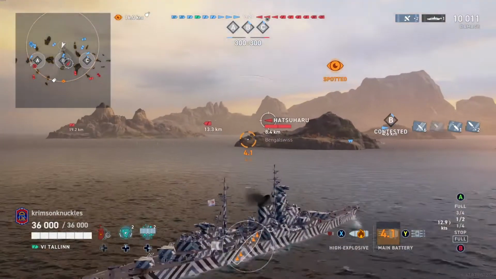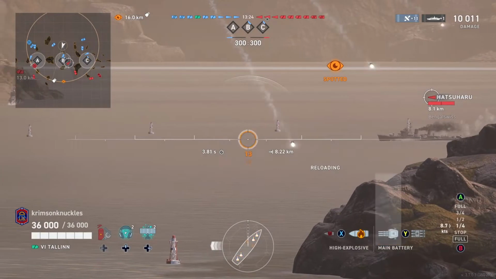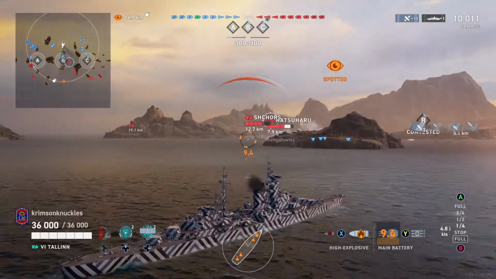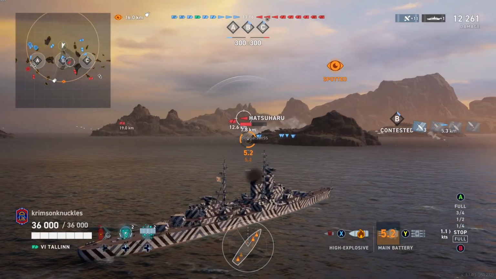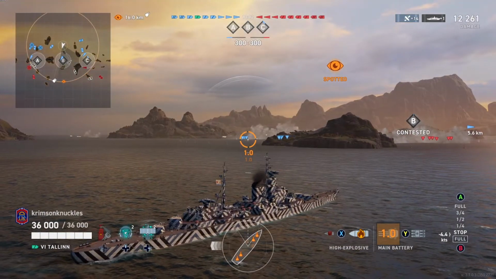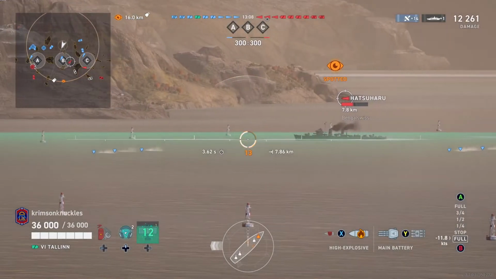Hatsuharu gets spotted, immediately switch to the high explosive. We're going to target him. He's the biggest threat to that Fubuki. Now the Shores does have a long radar, but the Hatsuharu's close. He's also shooting at the Fubuki. I want to get rid of him while he's spotted. We're going to pop our radar. He's within a 9-kilometer range. We're going to get a shot off.